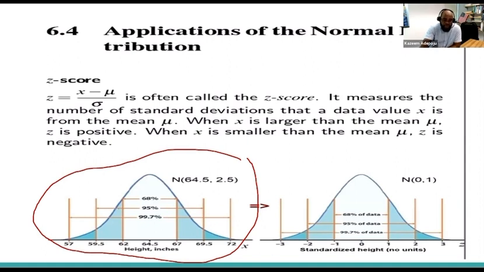When you take a look at what I have now, this is the mean. The mean is 64.5. The standard deviation is 2.5. And even after standardization, the shape is not going to change. After standardization, that's still what we're going to have, except that this has already been standardized to mean zero, standard deviation 1. I told you the other time, standardization does not change the shape of a distribution. It doesn't change the statistical architecture of the underlying distribution. It doesn't change that at all. So take a look at that.